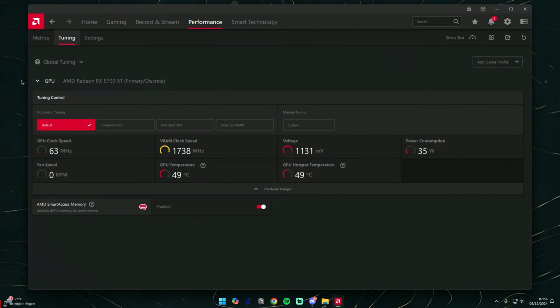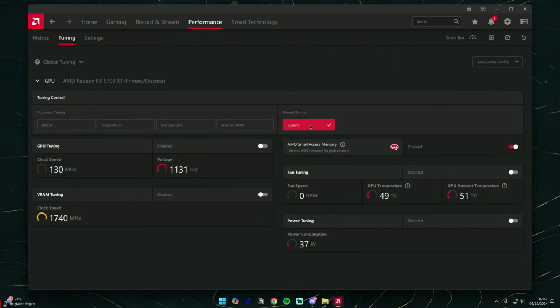And then as you can see, we are seeing the controls for your clock speed, VRAM, fan speed, GPU temperature, etc. Now, you can do undervolt settings right here. This is what the program recommends you to do, but this will just put an automatic undervolt. So we are just gonna put a custom one since it is more reliable.